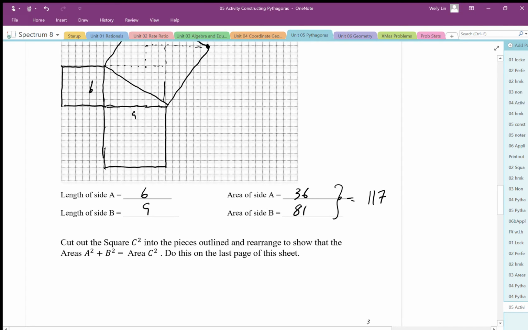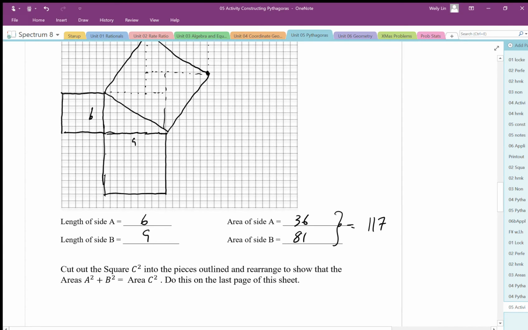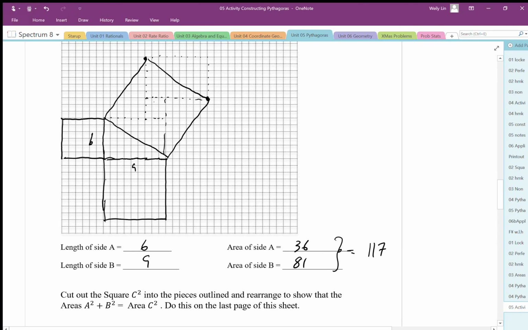So I need to show that this area is 117. 6 times 9 divided by 2 is 27. 27, 27, 27, so that's 54, 108. 108 plus 9 is 117. So the areas do match up.